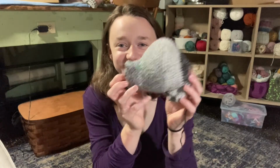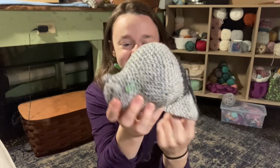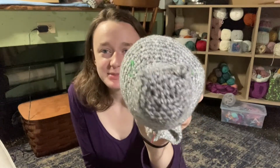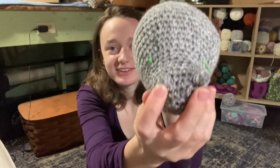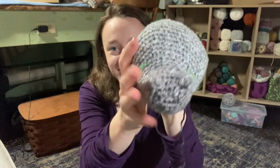This is Nessie's head. Look at this. Look at it. Isn't it great? This would be such a good sized stuffed animal. I love it. So a lot of fun shaping going on. You start here and you do all this shaping and you get these little nostrils for her. Oh, it's so great. And I have my markers here.